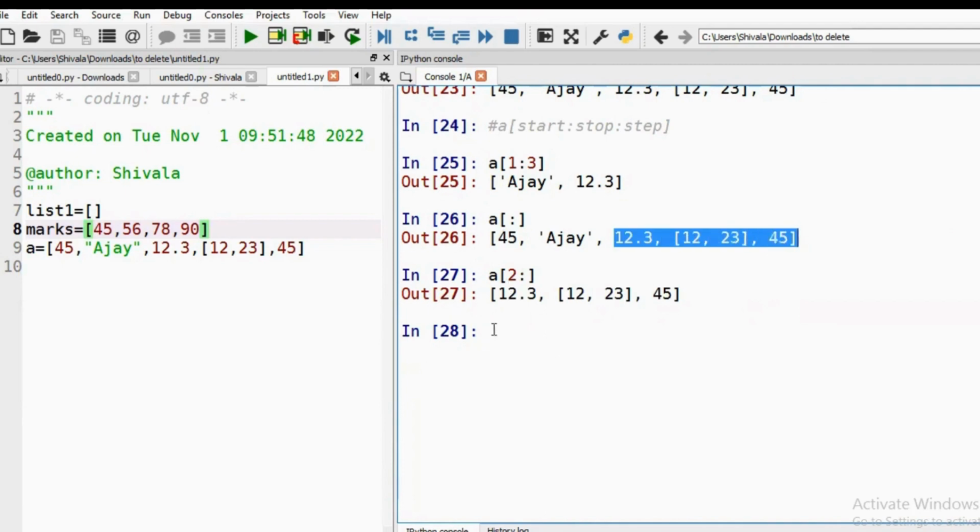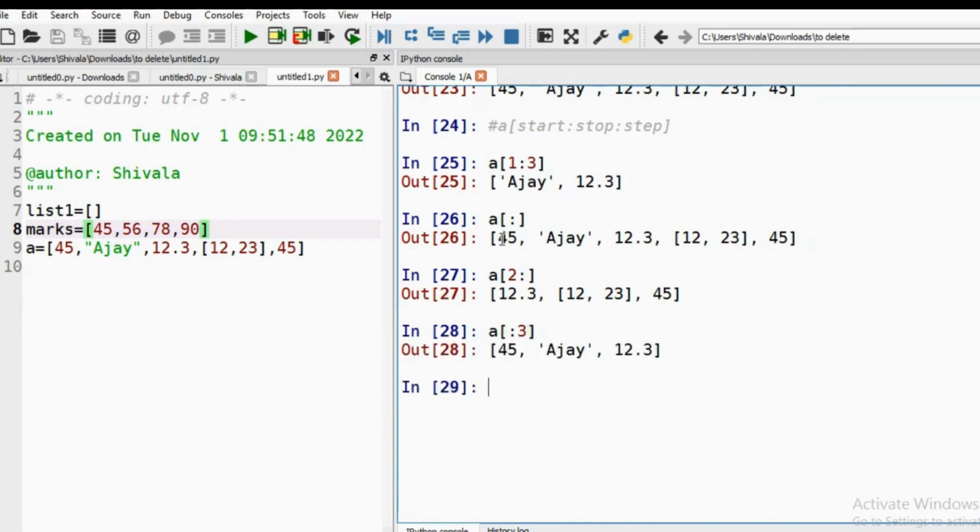The same way, if I am giving only the stop value and not giving any start value, that means it will include all the elements from the starting element. Okay. So you can give the end value, the stop value. So it will include the starting element, then this is 1 and this is 2. 3, that means the stop value will never be included. So this value is not included.